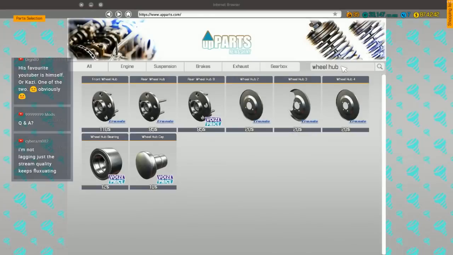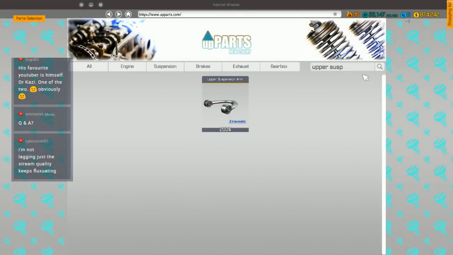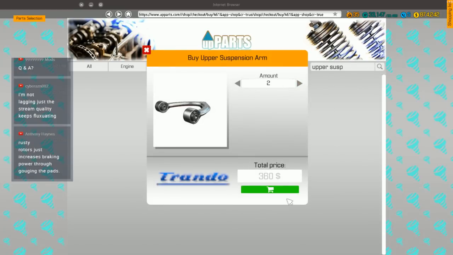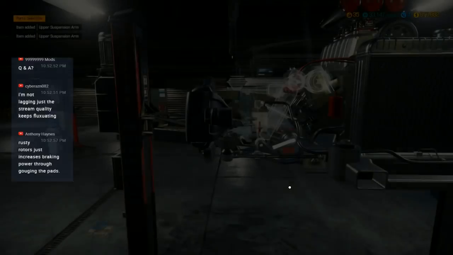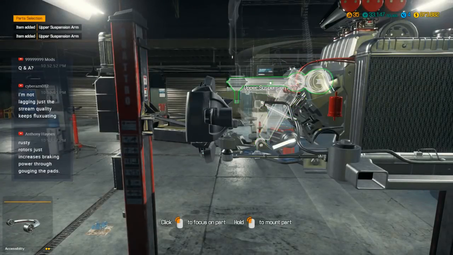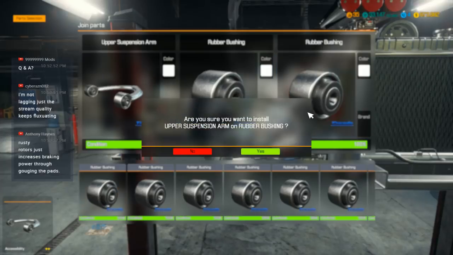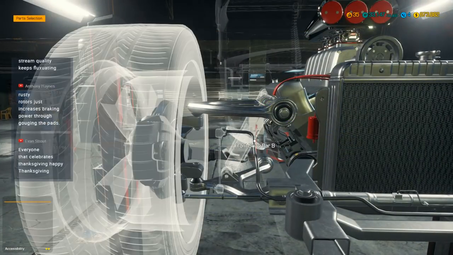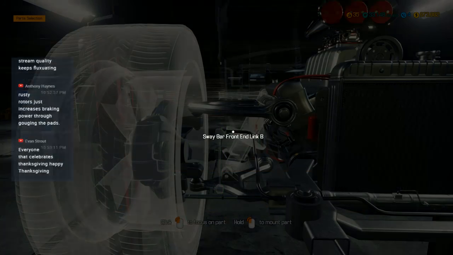Upper suspension arm. Just, yeah, that's right. We'll put on the rusty rotors for better braking power because it'll really grab those pads. That's right. We'll call it a performance part because it performs stuff. Sway bar front end length. Those did not get fixed.